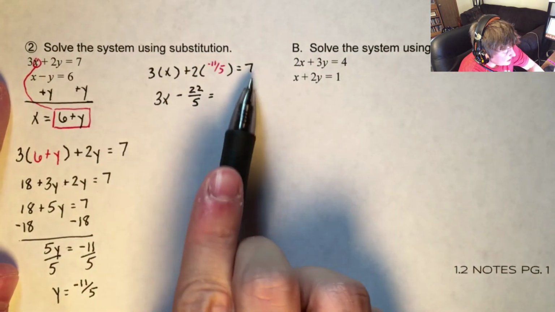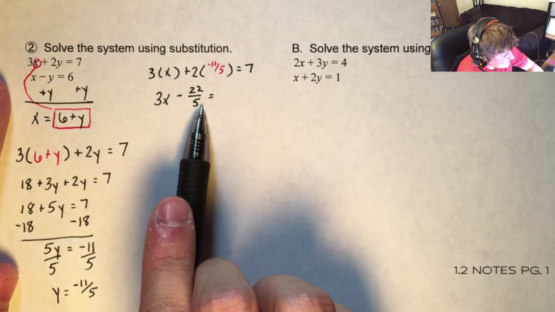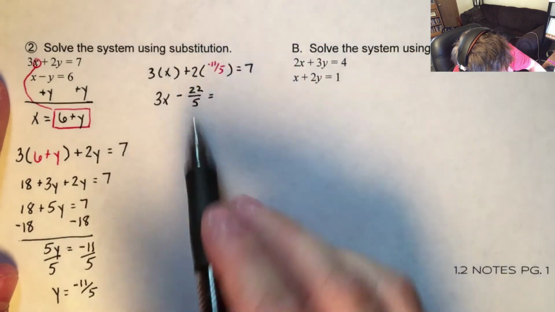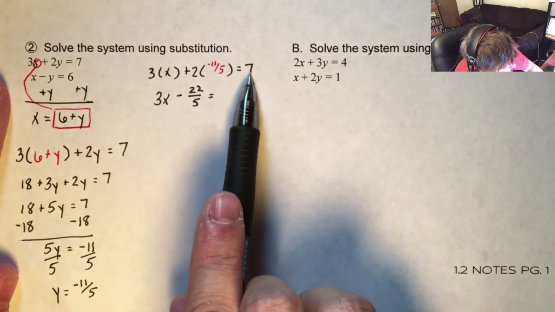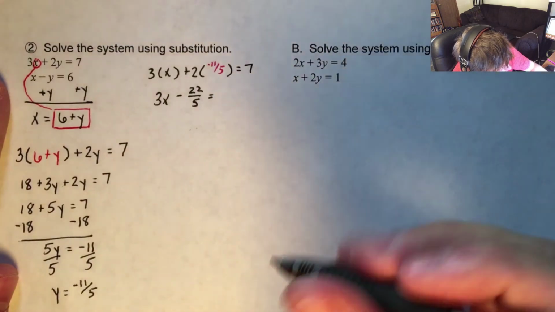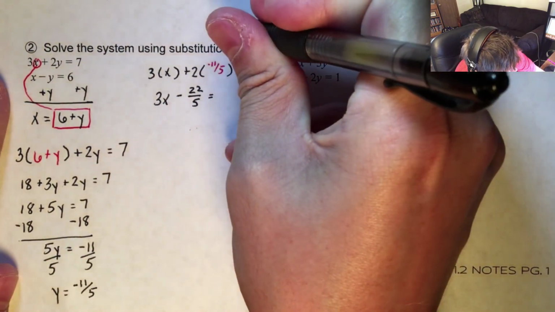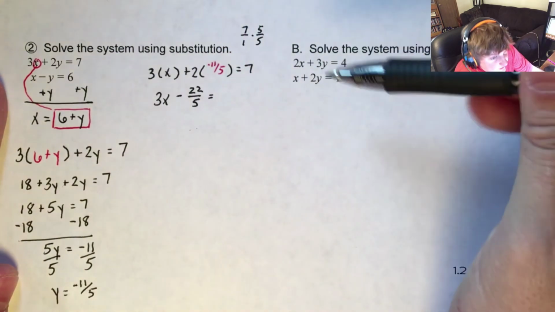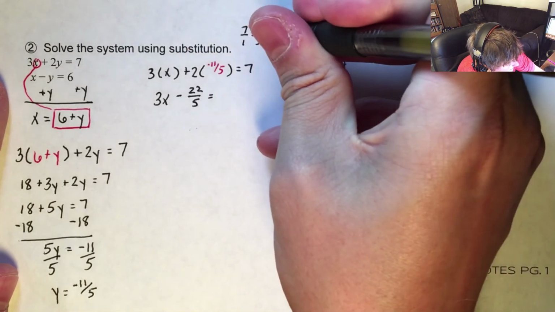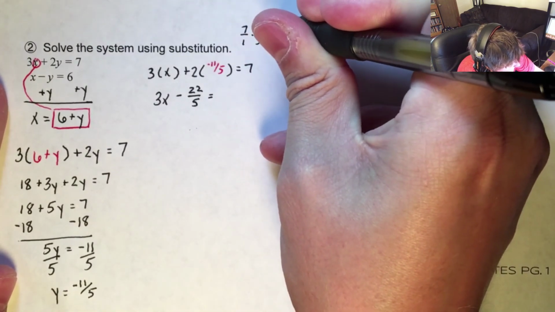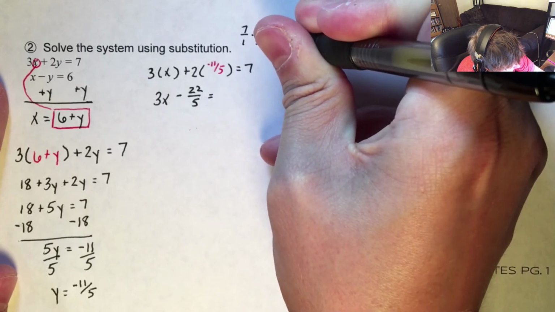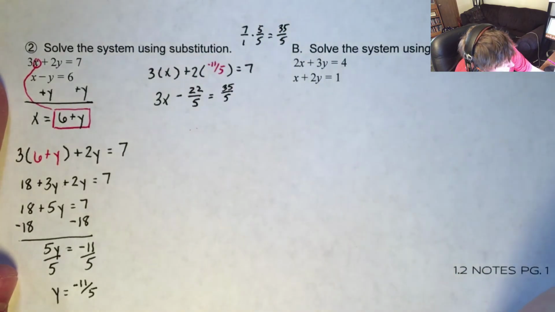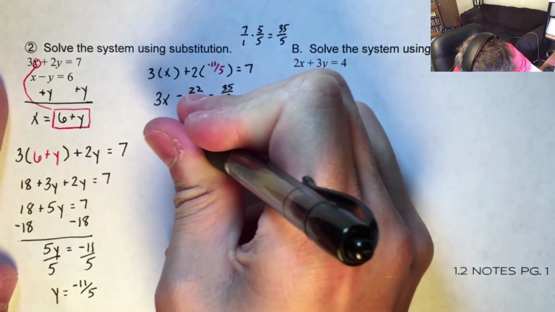is equal to, and what I'm going to do is replace 7 with it written as fifths. So I want to put this in a form, so this will be 7 over 1 times 5 over 5, because 5 over 5 is just 1. And I want it in fifths, so I can add. So I get 35 over 5. And then I can just add 22 over 5.